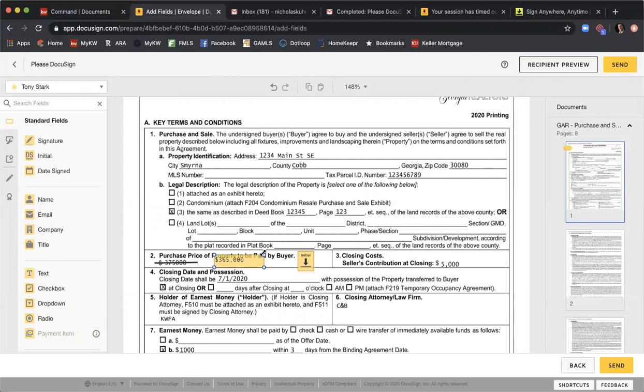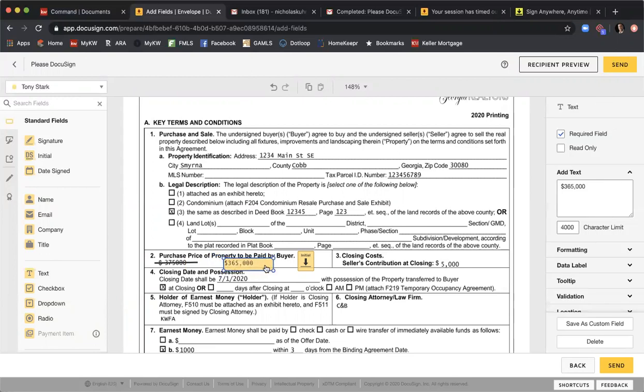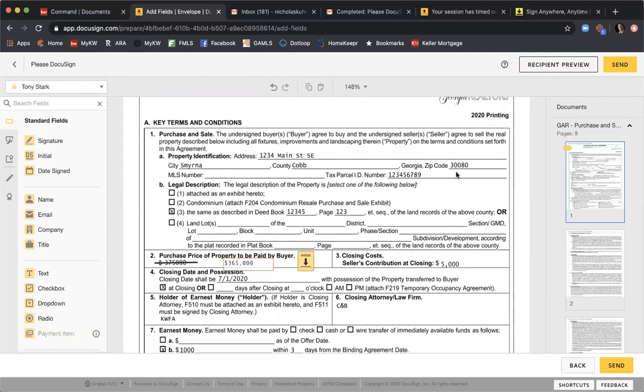Size this. Okay, well, it's not resizing now. And then I'll make this read only. Boom. So now when I send this, I would receive a link to it, but I'd only be able to look at it, and Tony would be able to initial the change in sales price.